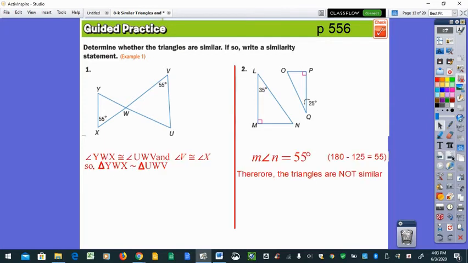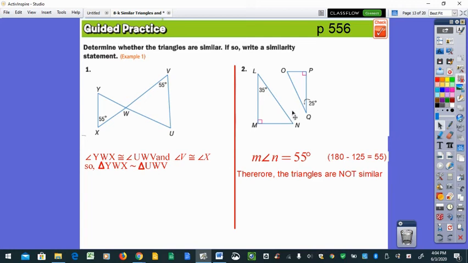This is the first thing we talked about today. Because these are vertical angles, the left one, YWX, and the right one, VWU, those 2 are congruent. And we already know that angle X and angle V are congruent because they have the same measure. So triangle YWX, so Y to the W to the X, would be similar to U to the W to the V, and the order matters. Y has to be in the same position as U, W has to be in the same position as W, and X has to be with V. You could have written, for instance, triangle WXY, but then over here you would have to write WVU. So just make sure they match up accordingly.